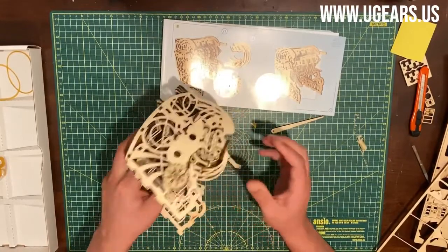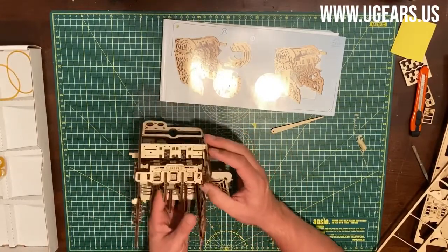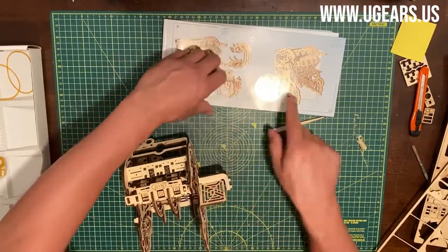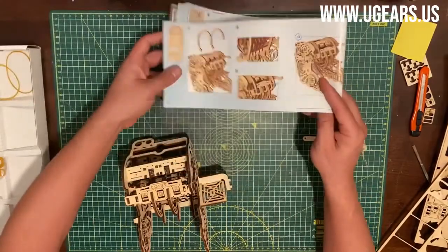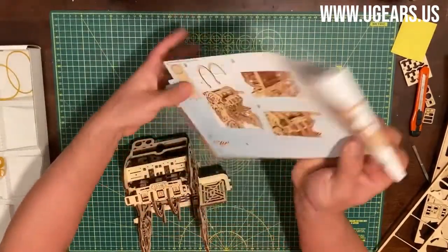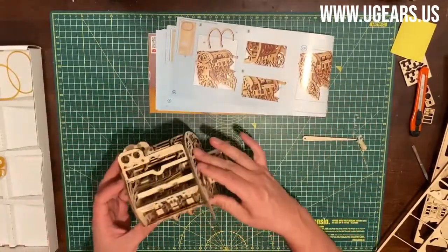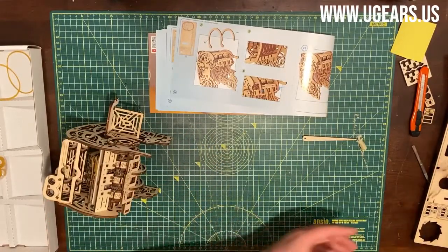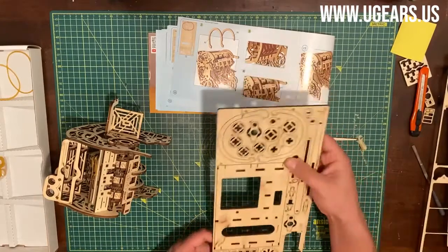Make sure everything is seated properly. And then we're moving on. So that's step one, we're done with this. On page number 28, we just need to put two parts number 80. Those are on board number 4.